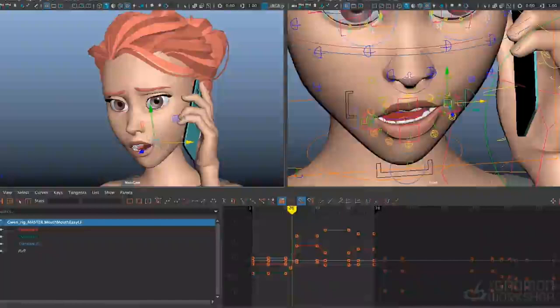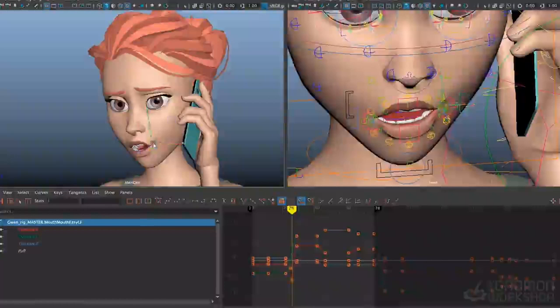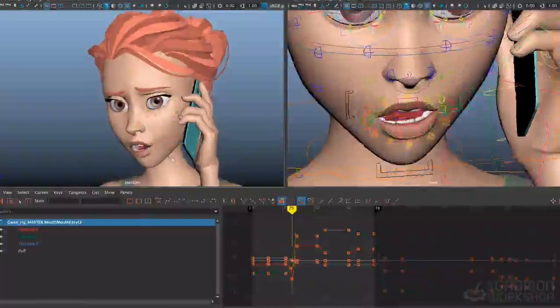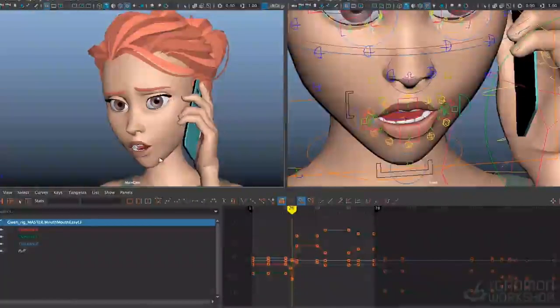There will be some times when I want to bring the corners all the way in for a nice round little O in the front of the mouth, but most of the time I just move it in a little bit and let the lips do the rest of the work. So for this W on we, the ooh, I'll just bring the corners in a little bit more and maybe down a little bit there. And then for the E on we, they need to go wider.